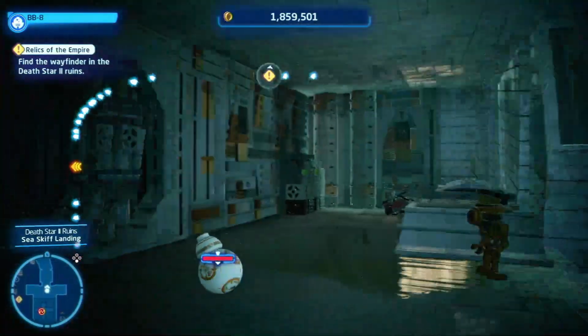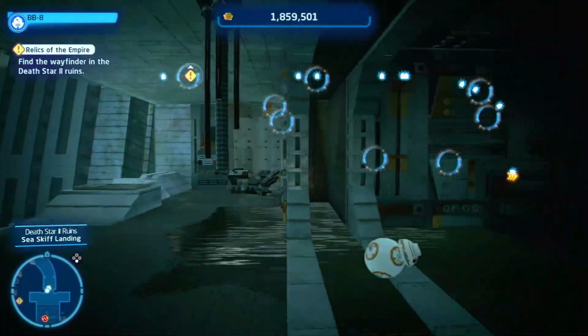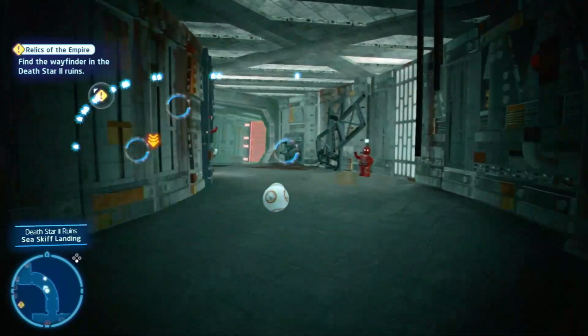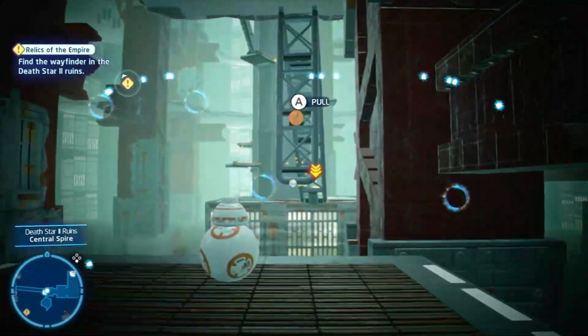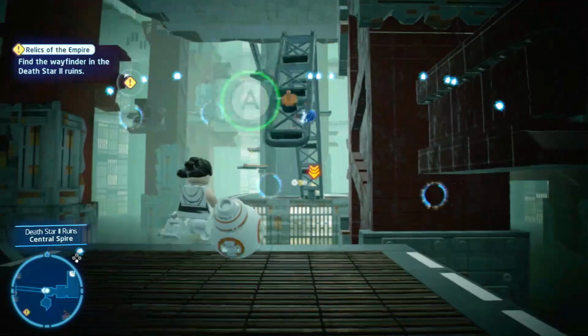Oh, BB-8's still back here, okay. Come on, BB-8. What's BB-8 doing? The second character is supposed to, like, follow you. Like, what are they doing? Right, let's go. Let's pull that down. And bam.